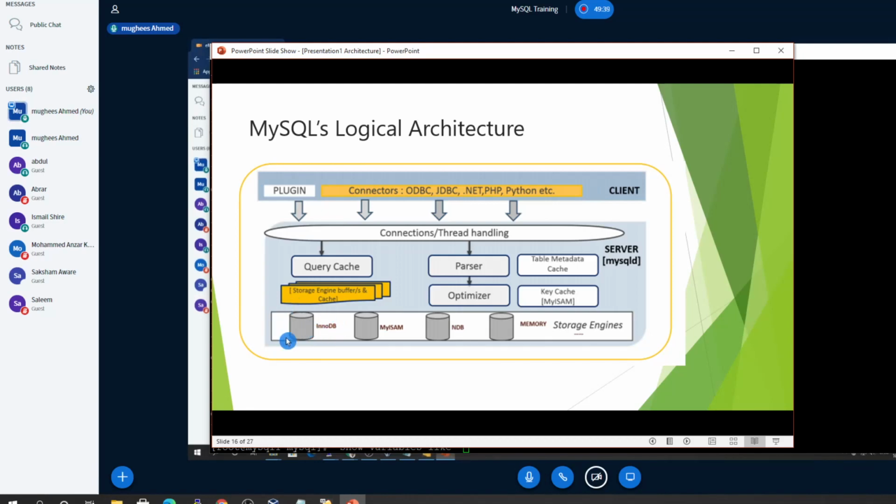That works as the buffer, just like the buffer cache in Oracle, bringing the latest used data into the buffer. Oracle is at another level; it has a lot of optimization at the buffer cache level, but that is not the case in InnoDB. It works well, but it's not as mature as Oracle.